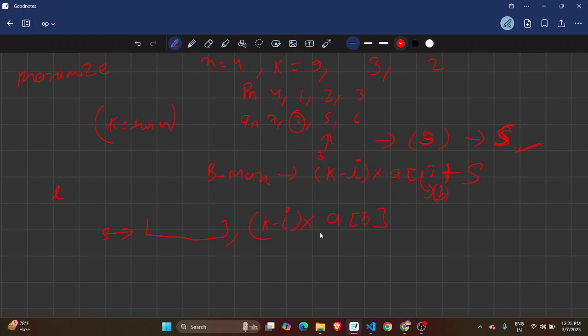We will simply maximize this value with the previous max, or B max.